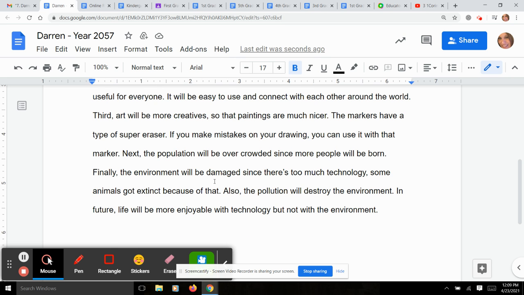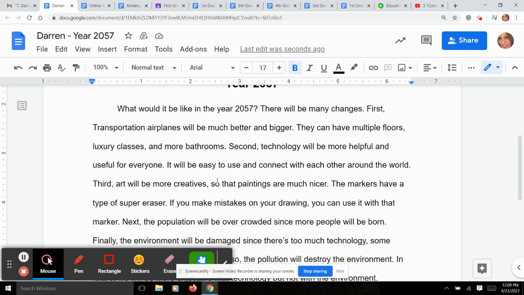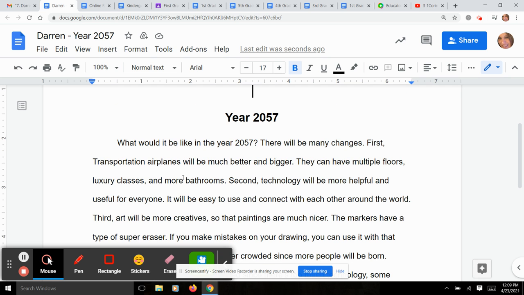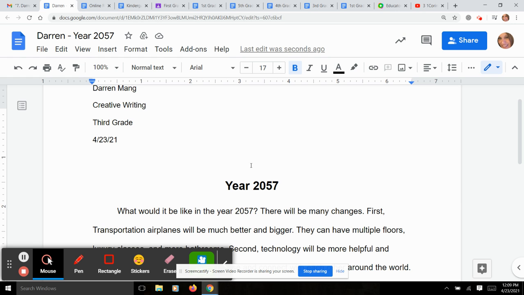So he's talking about the environment being damaged, there being lots of people, but the technology being really, really great. So I could probably type in technology and I could just put something to do with technology there because that is kind of what he talked about the most. Or I could choose to put something about the environment being affected. Whatever it is that you as the author wish to have your readers remember the most. What is the one thing that you want them to remember from your writing? That's what I want a picture of, okay? I want you to understand that writers put pictures in the reading for a reason. And I want you to have a good reason for choosing that picture, okay?